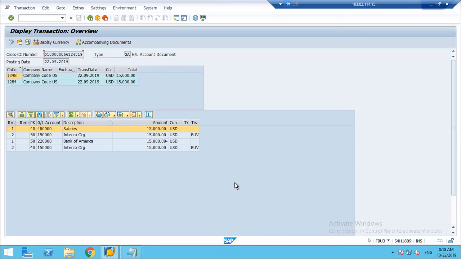So the first number 1248 is the company code, and 19 is the fiscal year. How about 10066, which is the number? That we don't know. I think this may be the number range from the SA document types, probably. Yes.